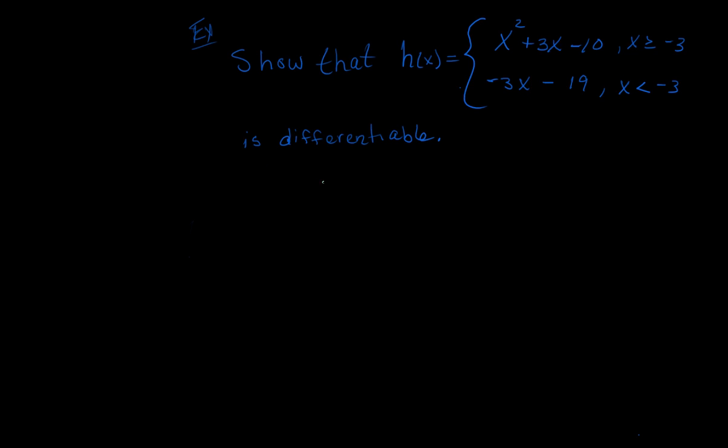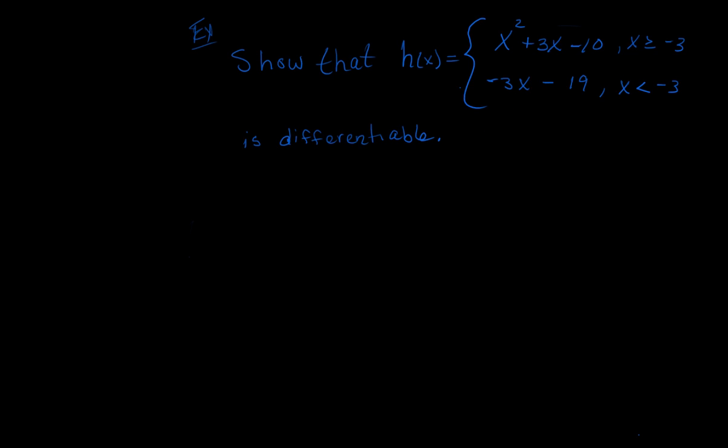Okay, well, if you look at the rules on their own, each piece of the piecewise function, those are very nice functions. For example, the first piece of this piecewise function is just a quadratic function. The graph of a quadratic function is a parabola. Parabolas are certainly both continuous and differentiable, so this piece itself is no problem. The second piece is maybe even easier to work with. The second piece is a linear function, and linear functions are also differentiable.